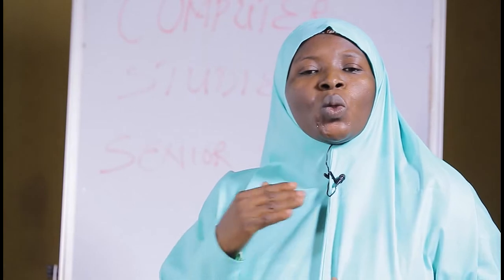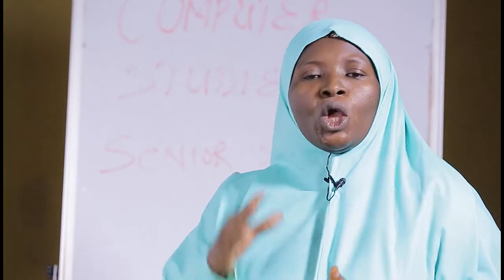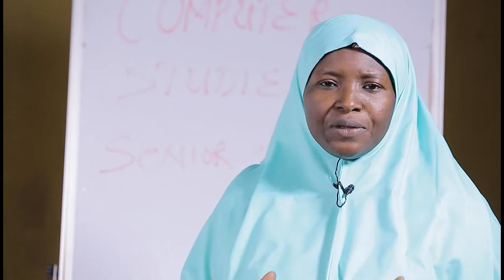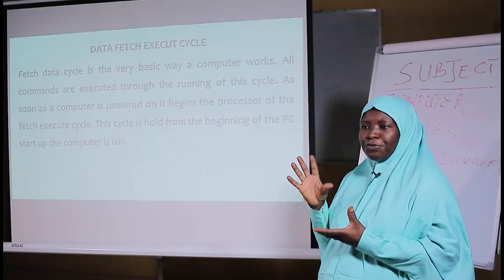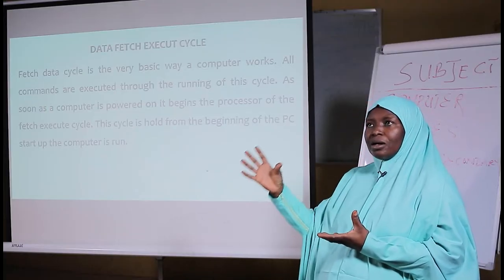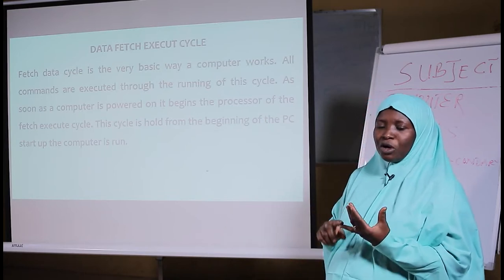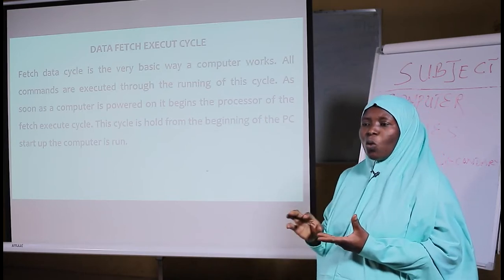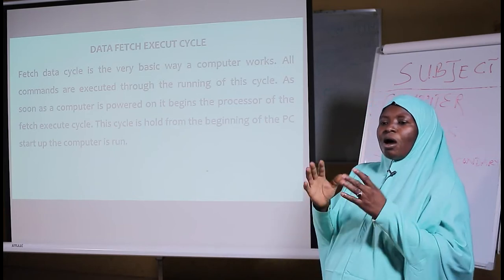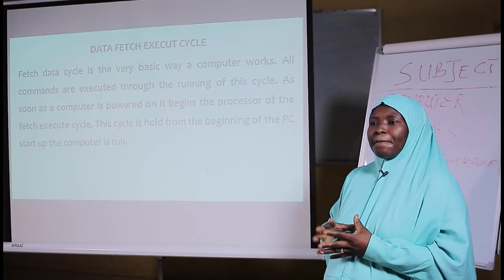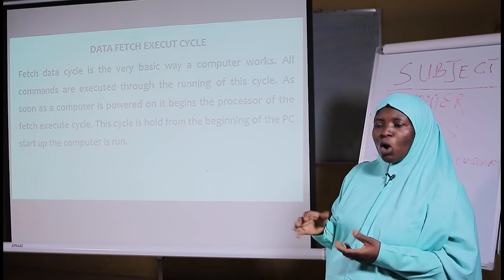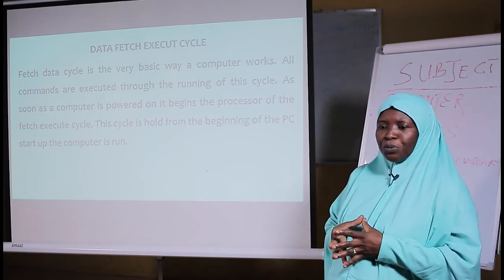Take, for example, when you are using your desktop, you have the components of the desktop. We have the monitor, the system unit, the keyboard, and the mouse. All these components have to be connected together for effective use. The system unit is connected with the monitor, the mouse, together with the speaker. Unlike when you are using your laptop, you just have to press the power button on your system or your mini computer or your notebook computer.